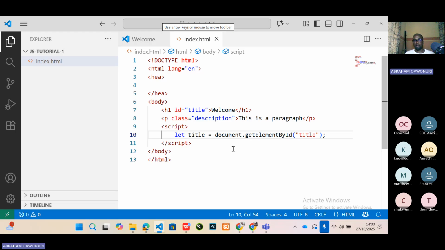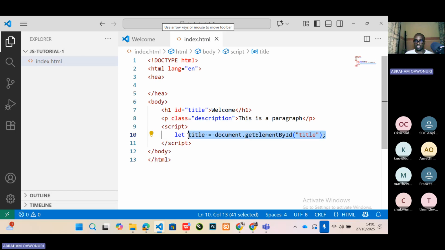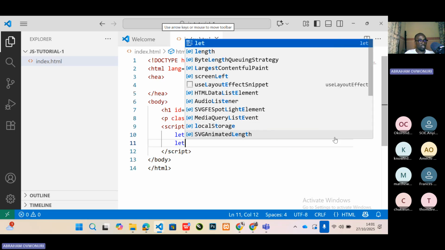With this, we have already gotten this title. This is how JavaScript accesses this element. We are saying in the HTML page, wherever you see an ID called title, in the JavaScript, use the word title for it. Must we use title here? No, but for consistency's sake, we can add that. I'll show you two ways you can do it.